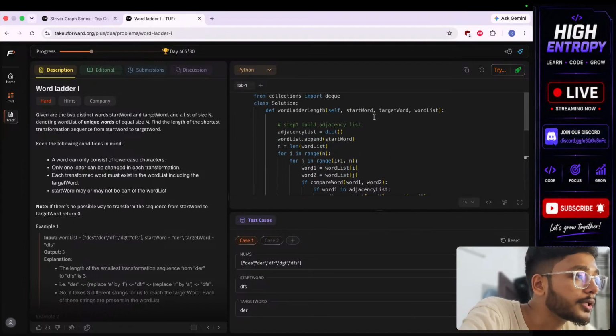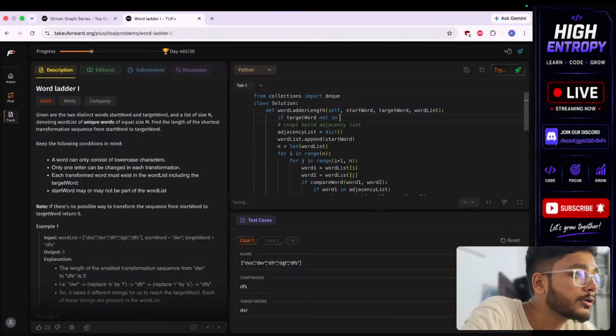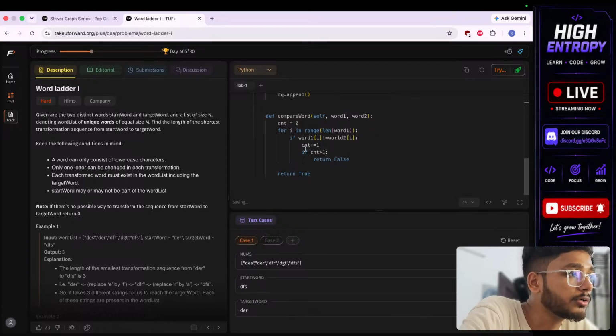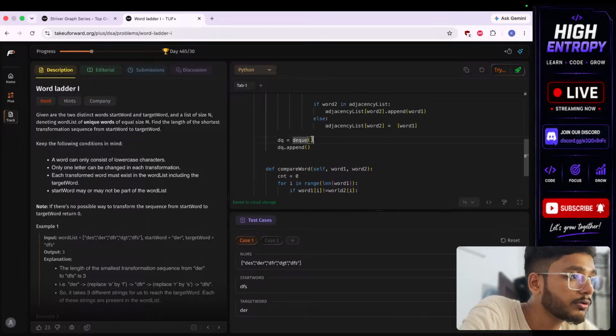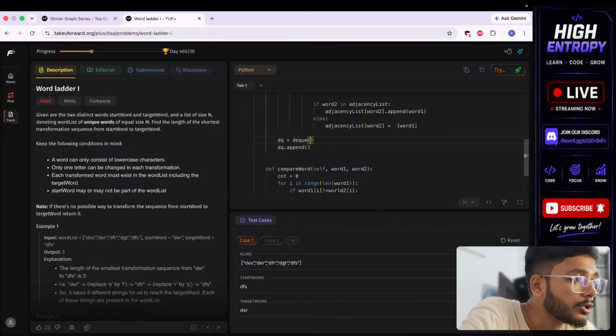Also, I will do one thing at the starting only. If the target word is not in the word list, simply return 0, because we don't need to process anything. dq dot append, simply what you will do, you will append.